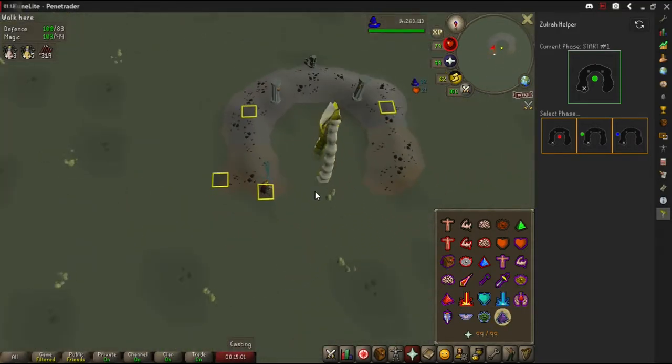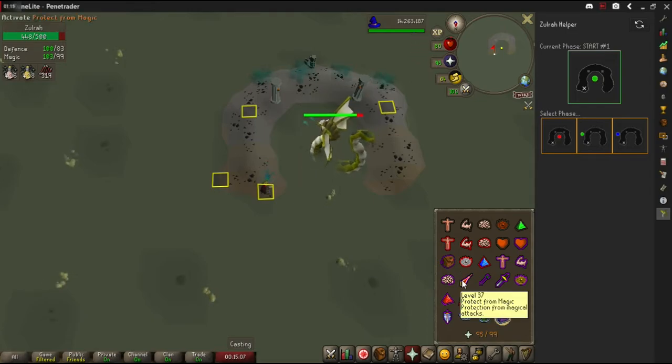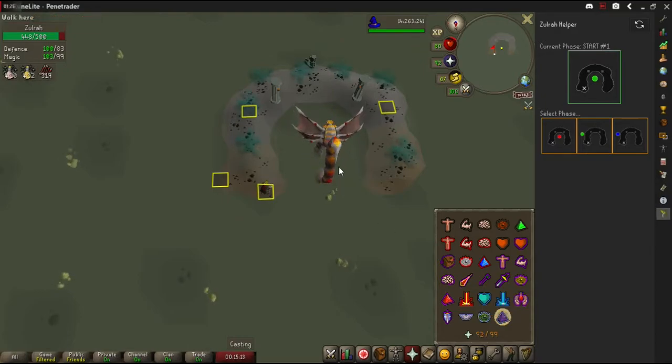Gonna go ahead and run to that far back corner, turn on augury. Let's get that damage in. He's not gonna hit you right now for this first phase, so go ahead and just get them hits in. If you want to pause it and mark these tile locations I have, it will help you out immensely.